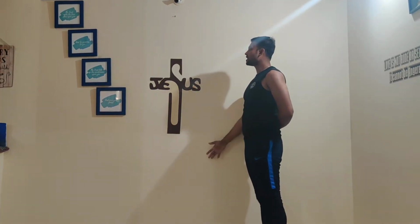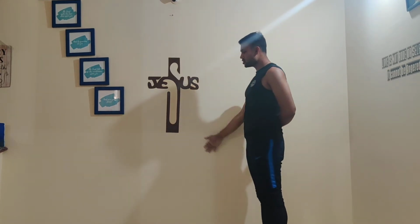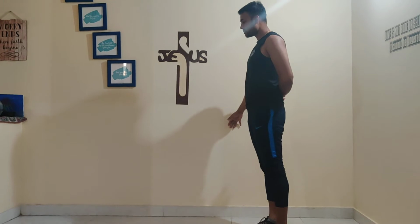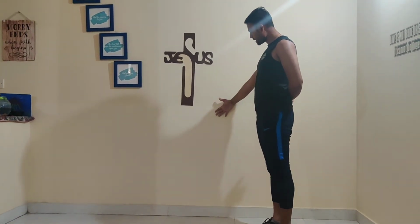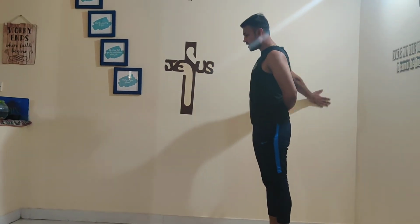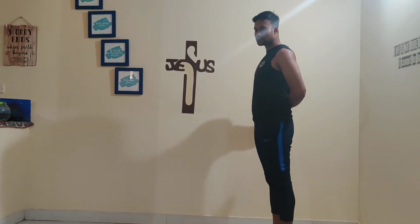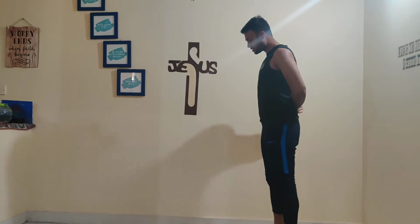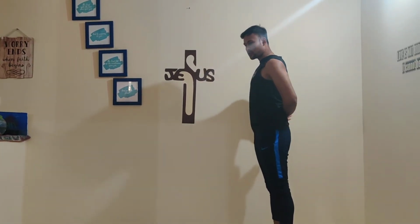rotation. If you feel extreme tightness and you're not able to take it behind, what you can do is go a little apart. Okay? Maintain some distance between the wall and where you stand. Then you can place the back of your palm, take it above your head, and then take it down. As you increase the repetition, you would see that the mobility is getting better, and you can slowly go closer to the wall and then repeat the same movement.